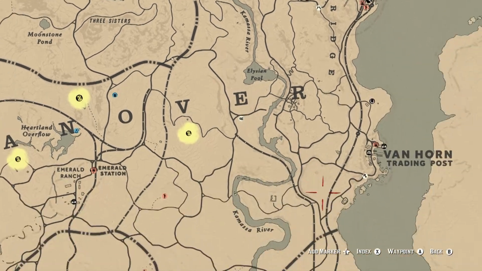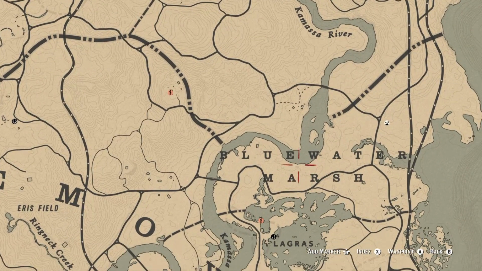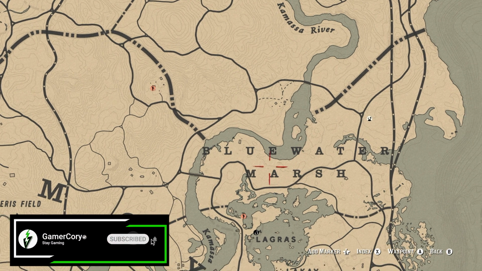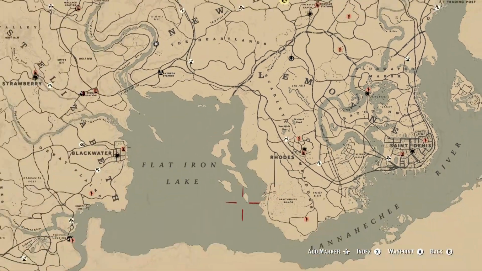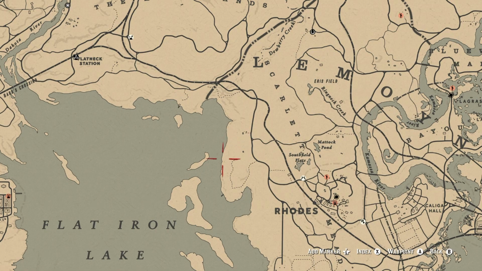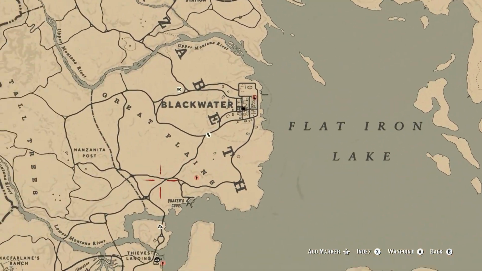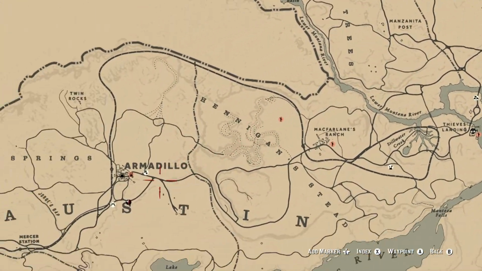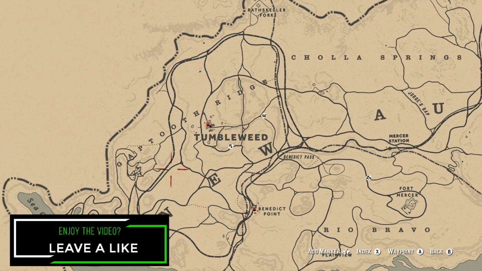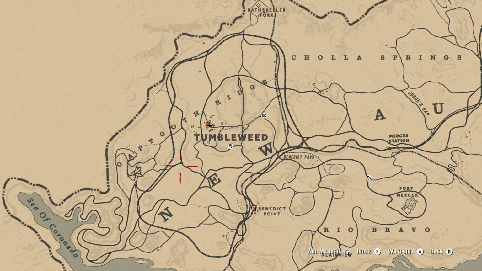Defend a campsite. I'm going to give you guys a couple different locations for them. My two favorite ones are actually right outside of Blue Water Marsh. The last time that we had this, I went here and it was there, but nothing was going on. But that is one location. It's pretty much between the A and the R in Marsh. There's one outside of Rhodes that will happen right in this general area as well. And then all the way down in Tumbleweed, or just south of Tumbleweed, right here between the N and the E, you can actually find another one.